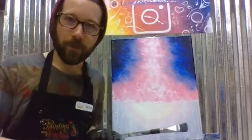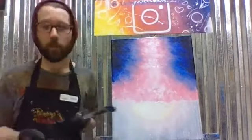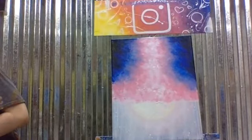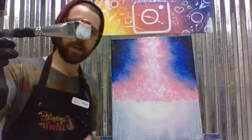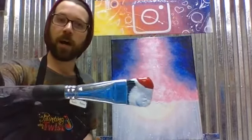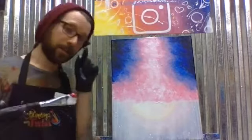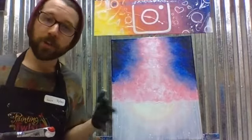So now for the water, what we're going to do is load our brush up again. Lots of white, lots of white. And then a corner of our brush in some red. This time, don't be afraid to get a good amount of red on there. Look at my brush. You can see I've got a good amount. And this time we're not going to wipe it off. We're actually going to let it mix on the canvas. This is going to be fun because it'll make this kind of streaky effect. And we'll get more shades of pink.